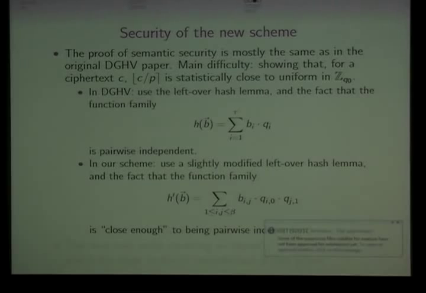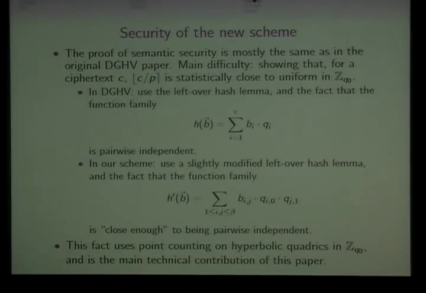And to extend it, since we have a quadratic way of generating our ciphertext, it's a family of, say, universal hash functions of that form, which is quadratic and no longer linear. So we have to prove that it's not exactly a universal hash function, but it's close enough to apply a slightly modified leftover hash lemma. And we can actually do that. It's pretty nice math.